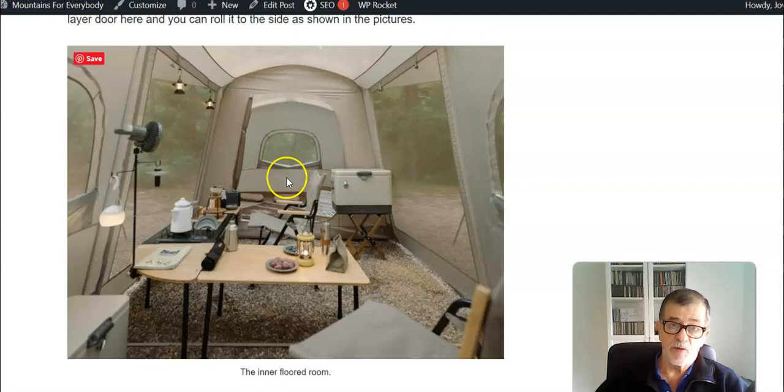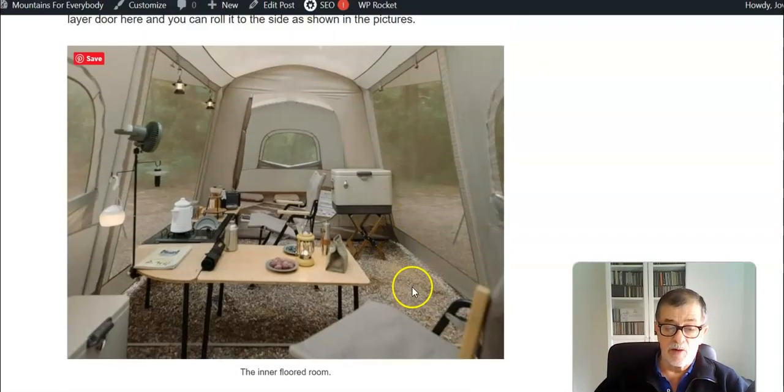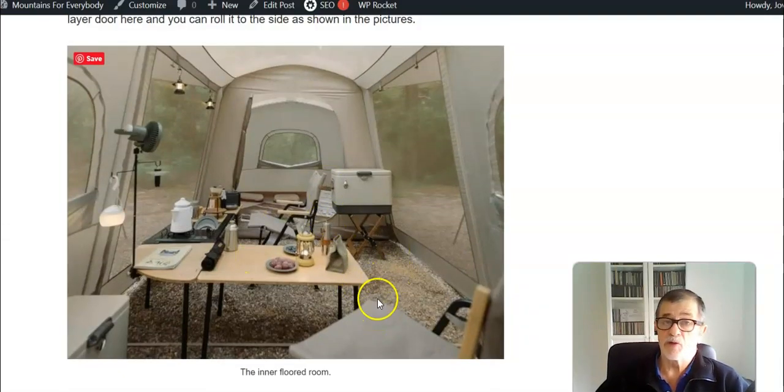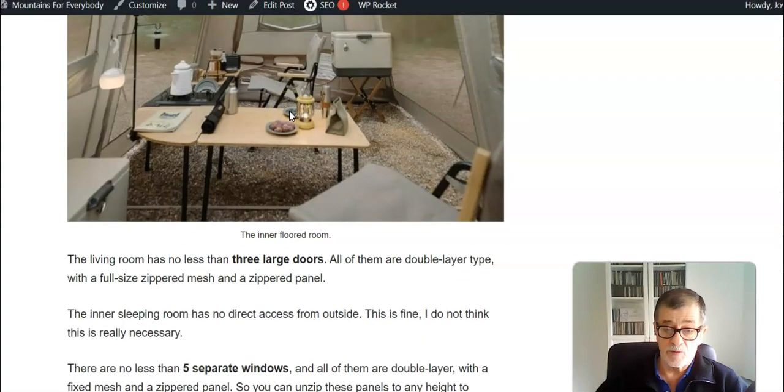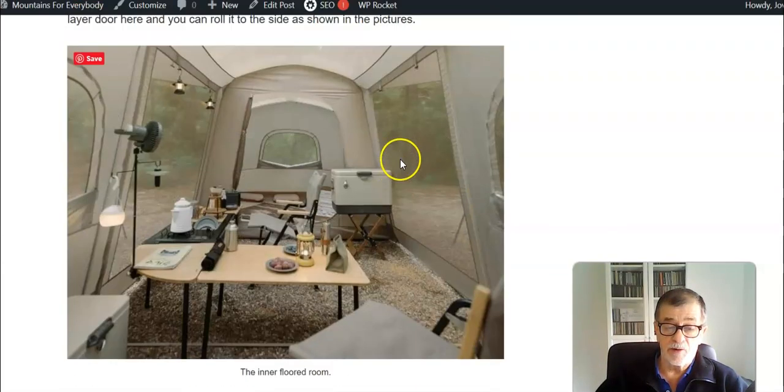This is the entrance from the front living room. This living room is floorless, as you realize from this picture. From one side this is good because you can use all your camping furniture without worrying about the floor, but of course in this room you don't have full protection from crawling insects, snakes and such stuff. But the inner room is of course a fully enclosed space with a bathtub floor, and there are 3 windows on the inner room, plus 2 of them here on the living room. So different levels of protection in the 2 rooms. Again, good side and bad side for this design of the living room.